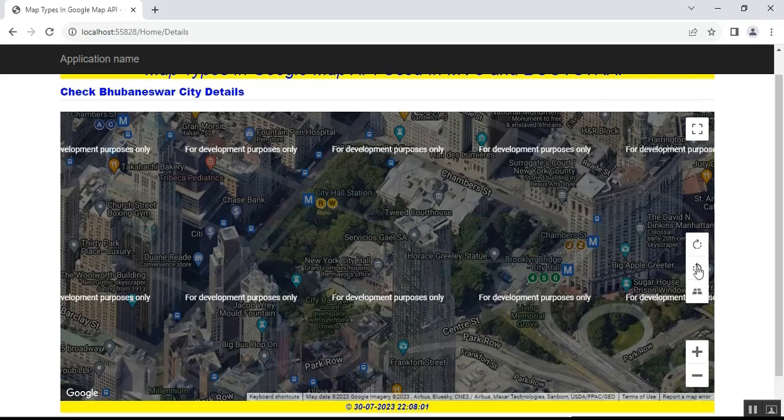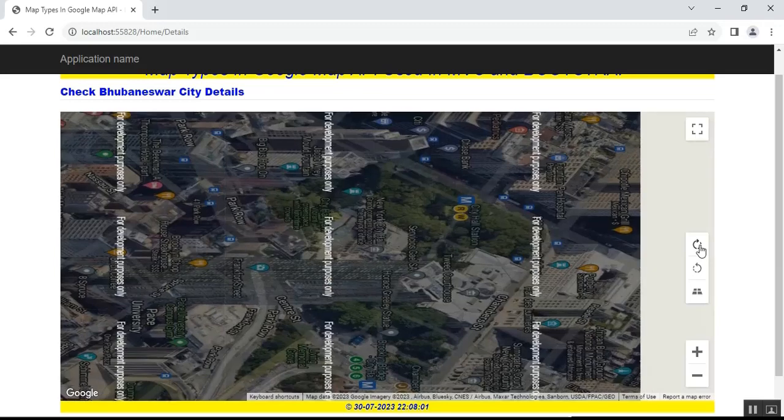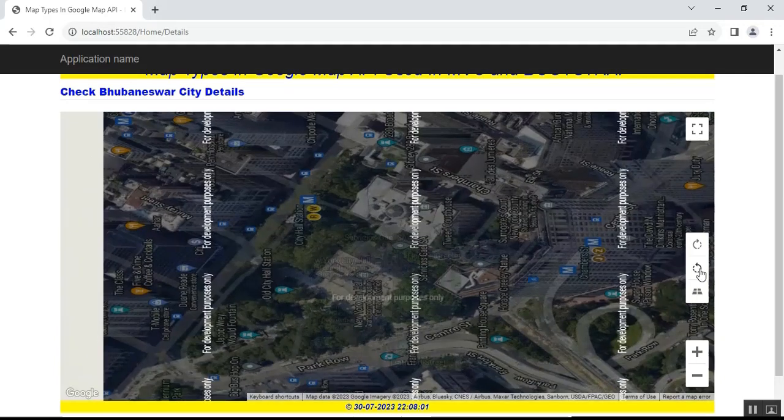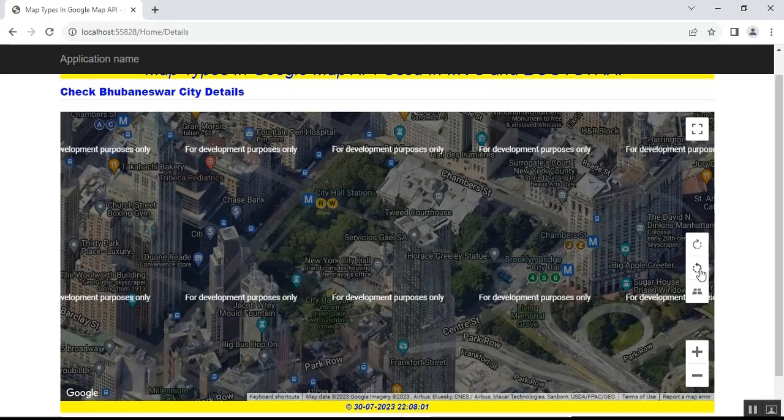And remember, these options come with both the satellite and hybrid types. If you rotate clockwise in hybrid, it rotates the map clockwise; if you click counterclockwise, the hybrid shows the map counterclockwise. There is also a tilt map option.